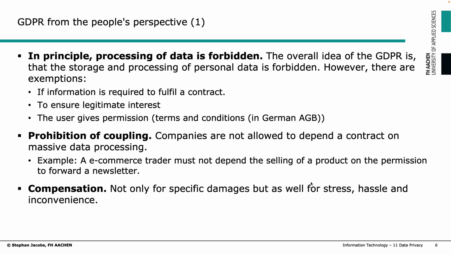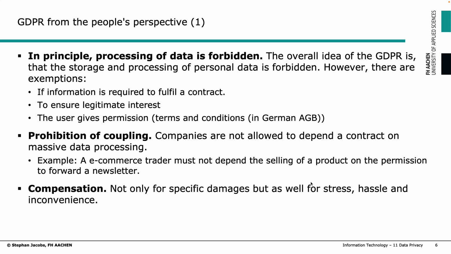If information is required to fulfill a contract, then we can ask for data. So for example, you as a student do have a contract with us, the University of Applied Sciences. We must know if, for example, you have a grade at school which is required for our course of studies. We must know your name. We must know if you are, let's say, immatriculated at another university, if this is a contradiction with our laws and regulations.